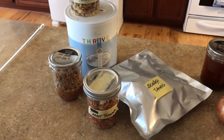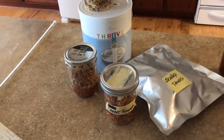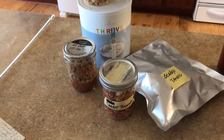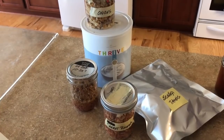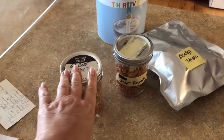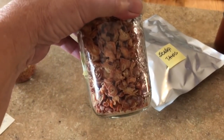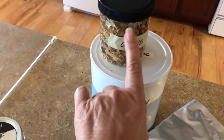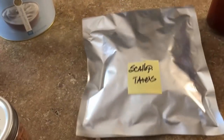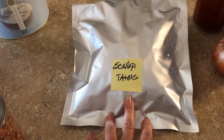It's food storage recipe experimentation day. I'm going to try something my mother made — Aunt Jenny's meat pie. I have a pound of ground beef I need to use up, and I want to make sure I can make this from my food storage. I could use my home-canned ground beef, my dehydrated carrot rounds, dehydrated onions, and sour cream powder, and I'm going to place it over scalloped taters because that's something I have a lot of in my food storage.